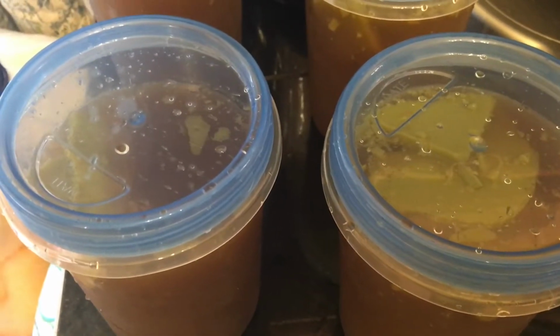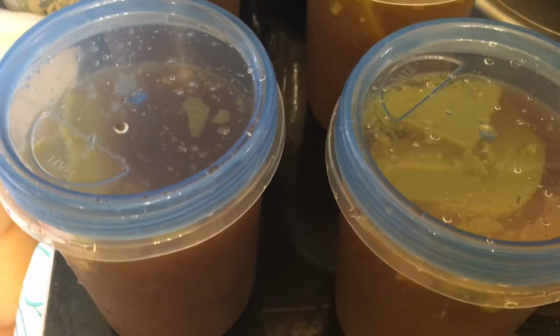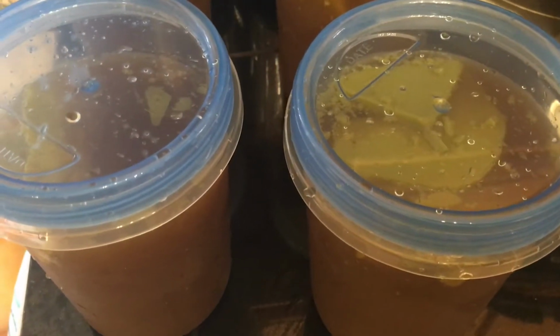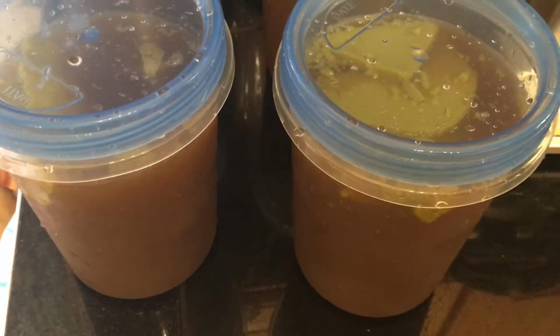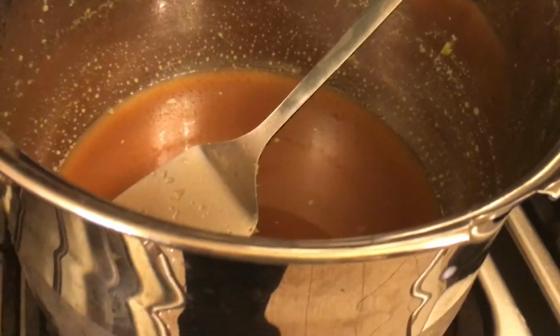I added some, I can't even say it now, fenugreek, to help with my boobs. I know I pronounced it right the first time, and I have like no carb brain right now, so I'm sorry. All right. Okay, so this is what I'm working with for my soup.